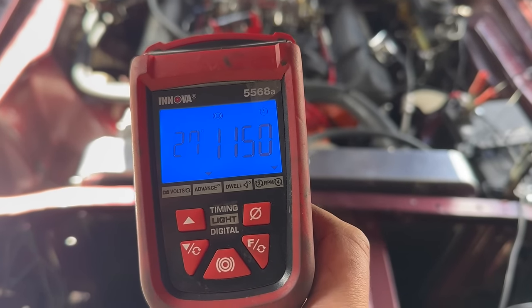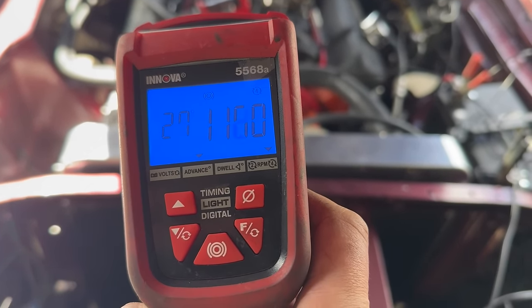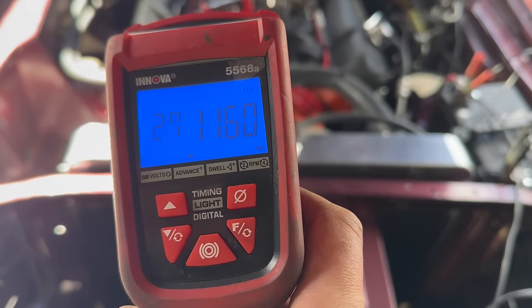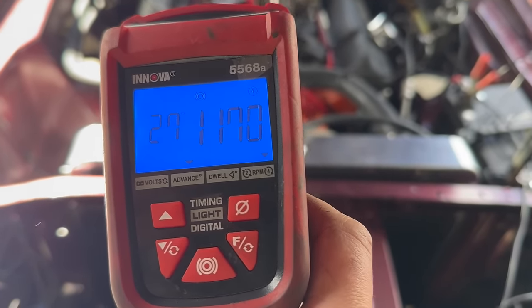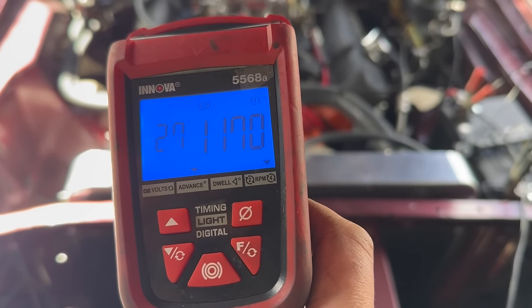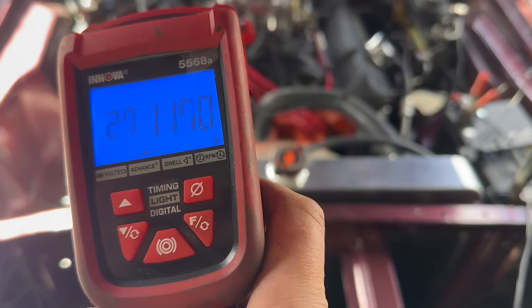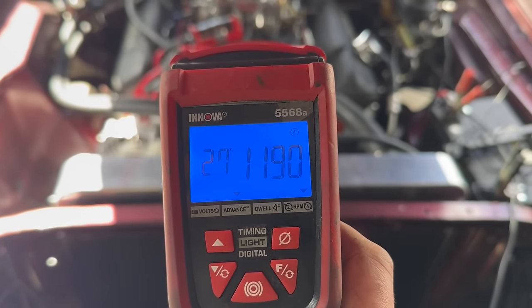My random ear ball put the timing at 27 degrees. That's without any advance from that distributor, so that means the advance number total is probably very, very high. Good thing we haven't stomped on this yet, isn't it? Also, as high as I set the idle, vacuum was pulling the vacuum advance, so that made it more like, I want to say 45 degrees at idle.